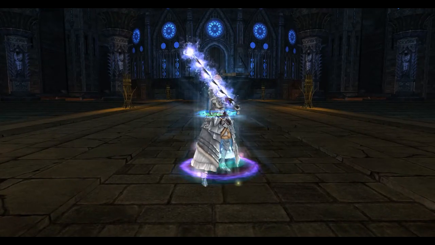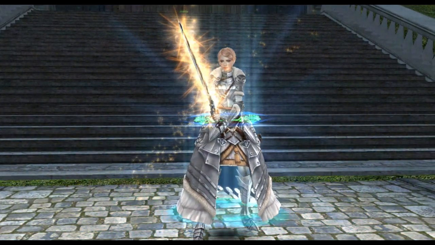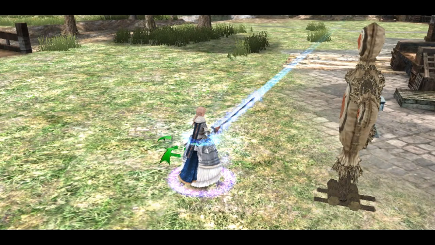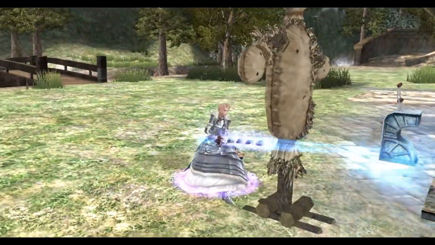Her first ability is Layered. It's a buff that applies an offensive or defensive buff depending on what trigger you have active. Her second ability is Kira, a 3-hit cleaving skill that has 4 different finishing blows.